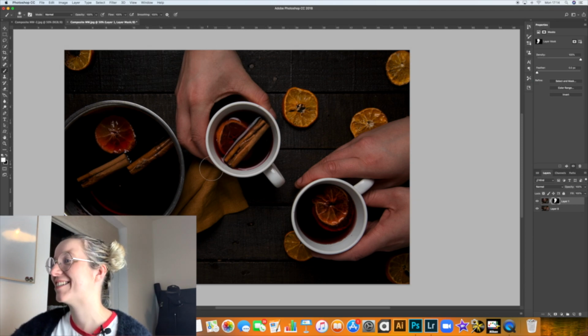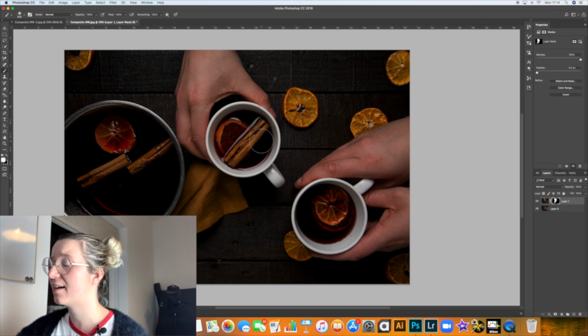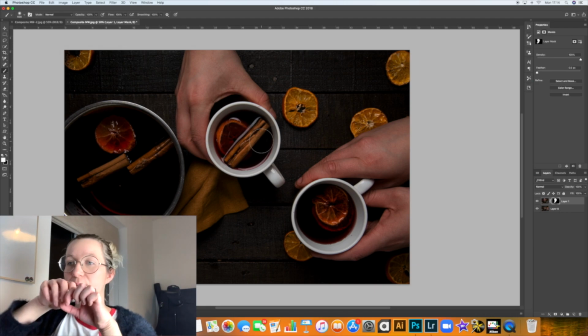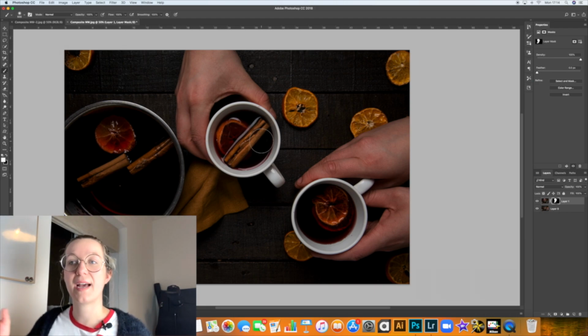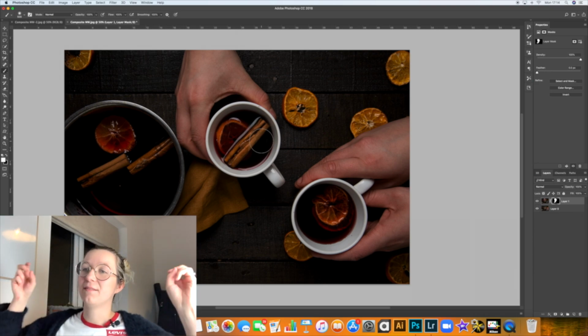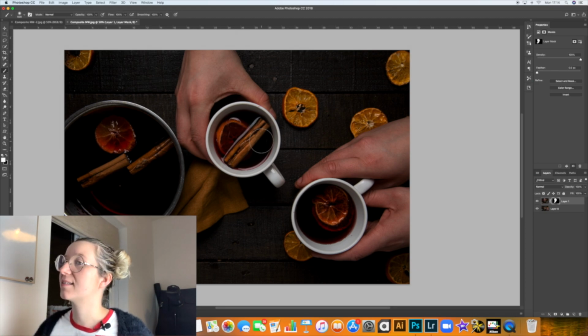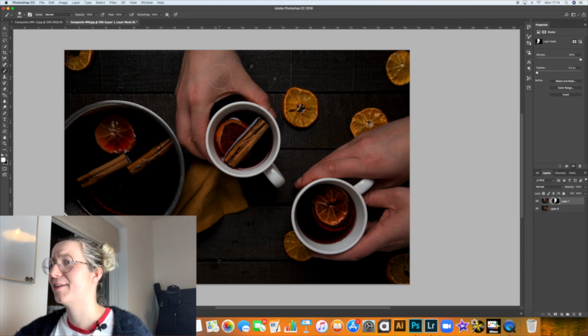I just did this to show exactly how to make a composite, and I just did it with 2 hands. I mean, you can use as many hands or things as you want. People like to do these sorts of composites for pouring shots, so you can have pouring over syrup, you can have it coming down in different directions and add the different pours together, or you can have a big party scene with hands coming in from all over the place and it just being your hands. This I just did 2. It wouldn't have made much more sense to have 4 hands in there doing absolutely nothing.